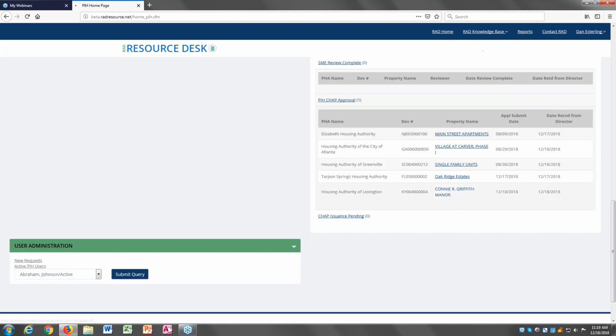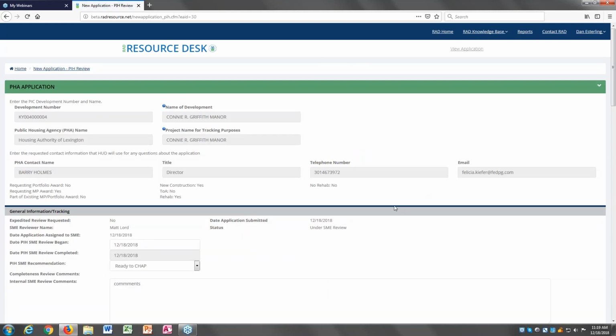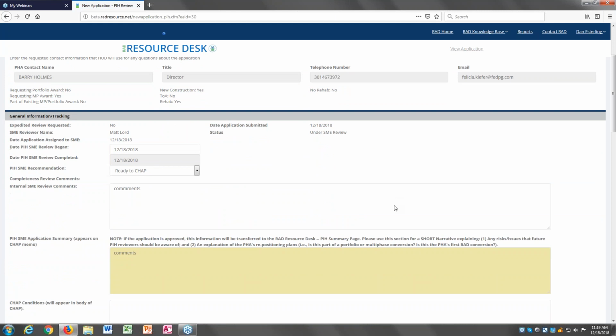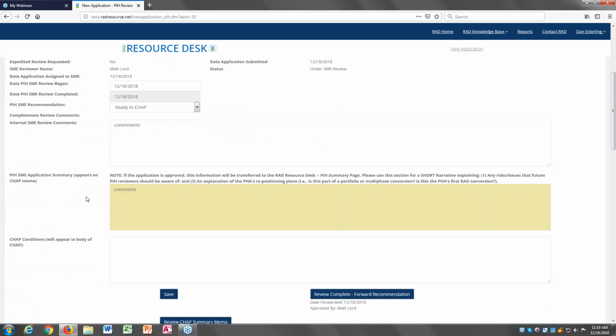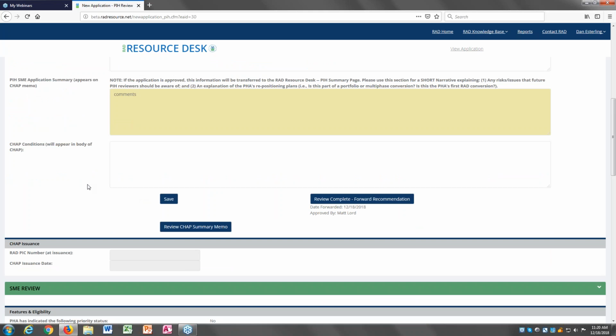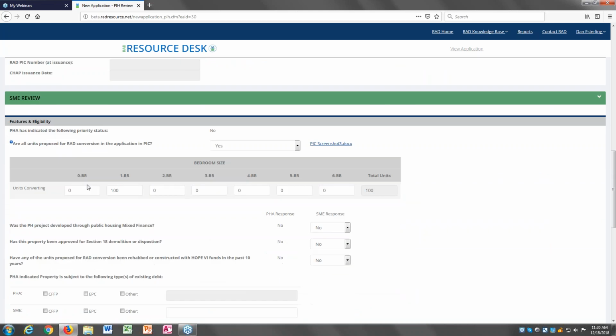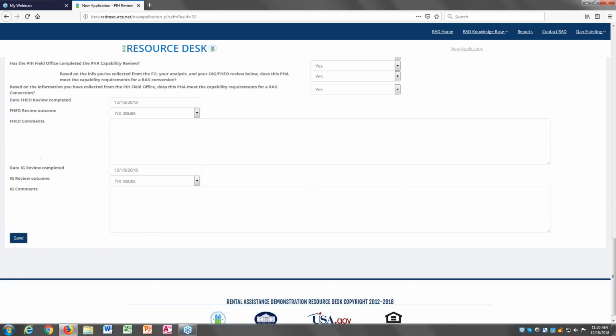And there we go. Click on that. And that takes us to your all's review. So Felicia, here you can see the same page that the SMEs had. Whatever comments they had, the internal comments would be here too, as well as anything that they put on the rest of this. Same thing on the bottom.